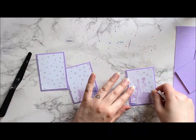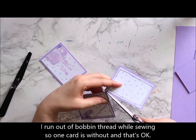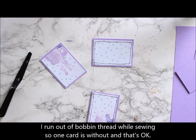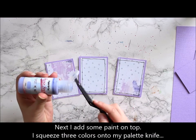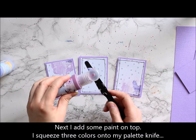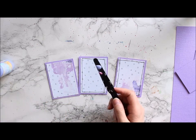Next, I'm adding some acrylic paint on top. I'm squeezing three different colors directly to my palette knife and then spread the colors that way. The first card is a little bit too stripey looking. The third one is the best, so I mix the colors a little bit by adding some more paint on top.